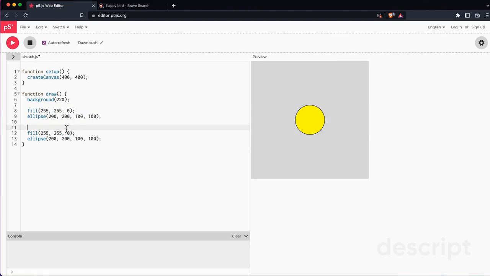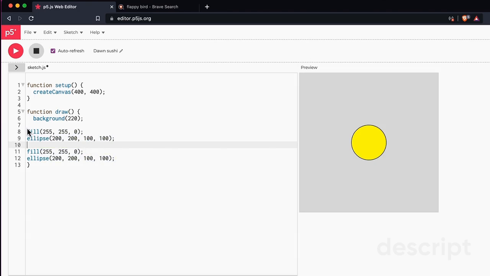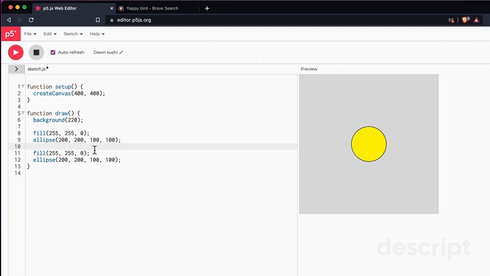All right. Now, if somehow you messed it up and your code looks like this, and it's all smashed against the wall there, and you don't know how to fix it, what you can do is easily just go up here, Edit, Tighten Code, and it'll automatically apply all these little changes to make your code look nice and pretty and readable. And as programmers, we want to make sure that our code looks nice.